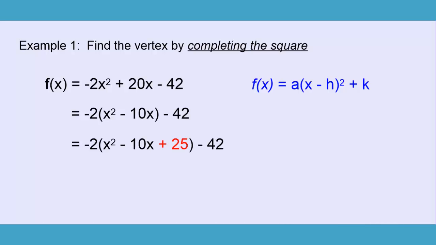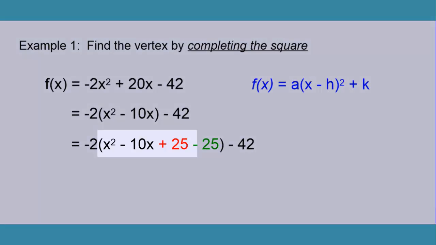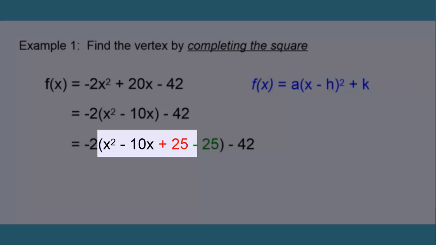25 is the number that we're going to add on to those two terms in order to create a perfect square trinomial. But mathematically, we can't just add 25 to a function and expect that the value is going to be the same. In fact, we've changed the value. We've added 25. So in order to offset this, not only do we add 25, but we have to subtract 25 as well. And we include that beside each other inside the brackets. This gives us four different terms inside the brackets: x² - 10x + 25, and then another subtract 25 after it.